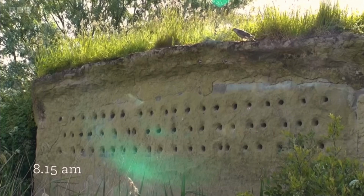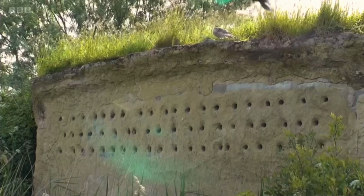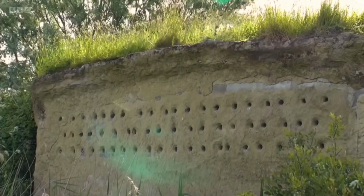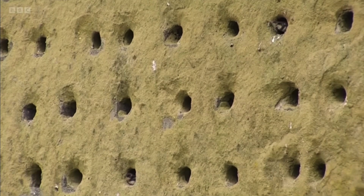Comes back a little later, having been successful. These birds are smart. Once they know there's a resource there, they will keep coming back. It is, at this point, interrupted by the antics of a magpie, and the fracas that ensues leads the sparrowhawk to hunt elsewhere. Strangely, we haven't seen the sparrowhawk back, and I'm pleased to say that the adults that are servicing the chicks in our nest are still there and doing well, but I wouldn't mind betting that that sparrowhawk will be back at some point.